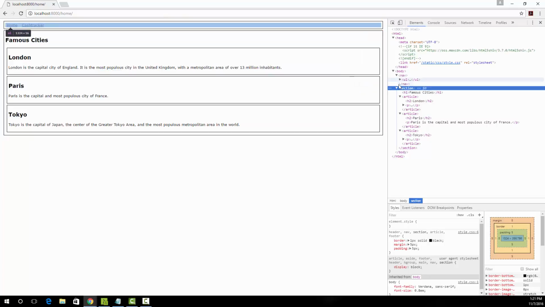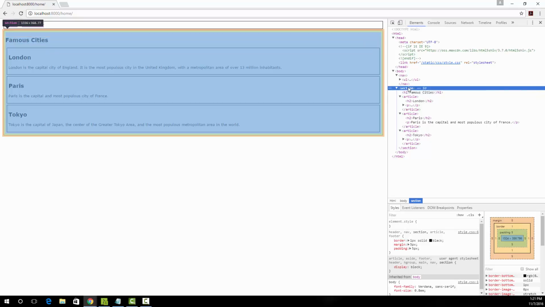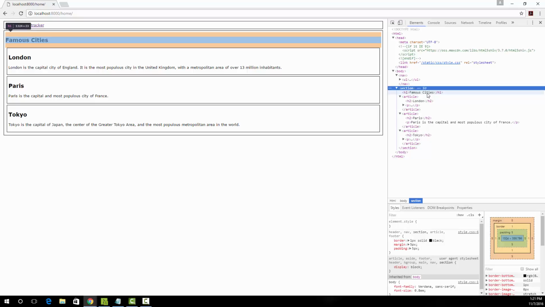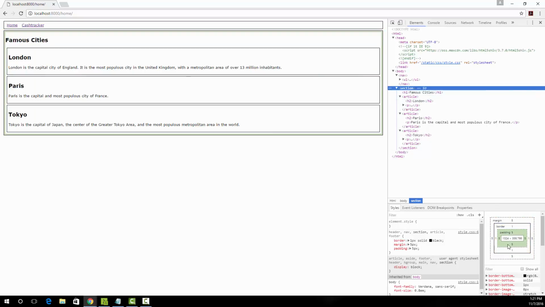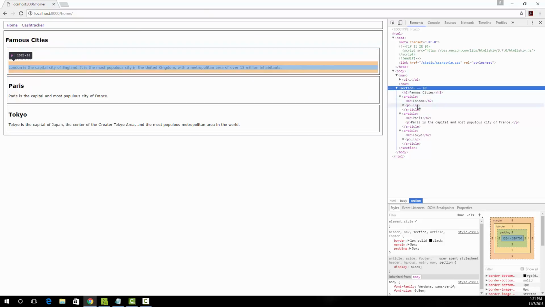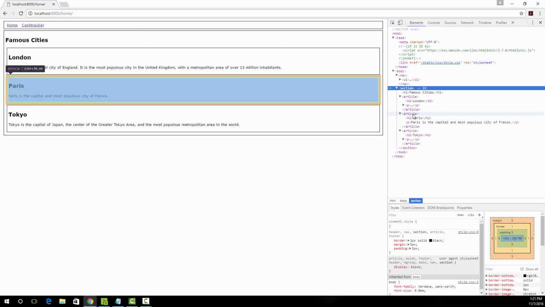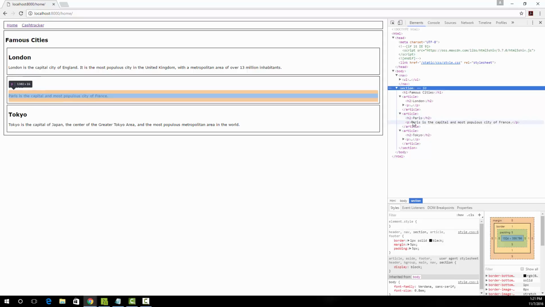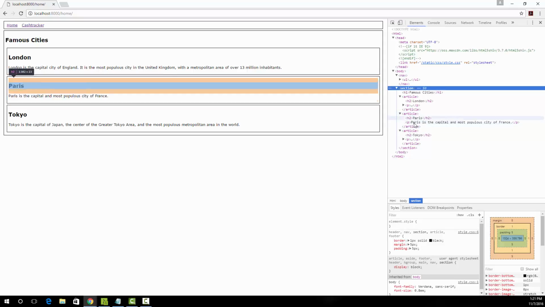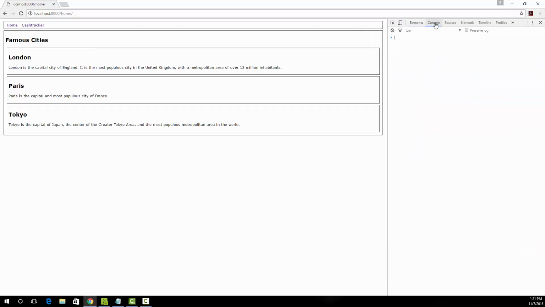ULs can go down here, and here's my entire articles, or here's my entire section. Here's the H1 tag. And you look down here, it'll show you what the different colors mean. Green's padding, a yellowish is border, orangish is margin. And you can go down here and look at each individual article, and each individual sub HTML tag inside those. It makes it a little easier to debug your pages and see if things aren't looking the way that you think they are or why they aren't.